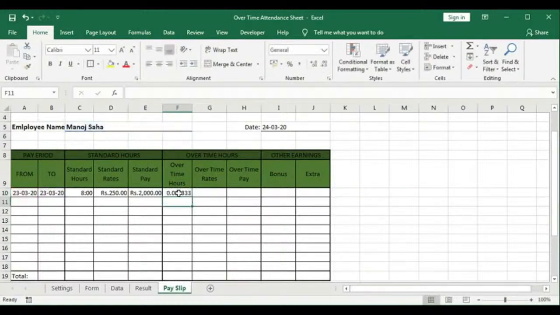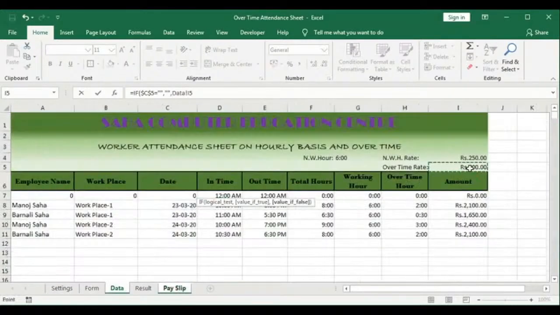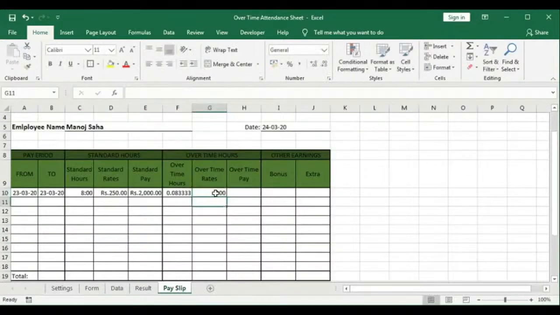Then press enter, and now the rate will be equal to, if this cell equals blank, then we will get a blank result. Otherwise, we will fetch the data from the data sheet, this one, press F4, press enter, we got rupees 30. Now the pay will be equal to, within bracket, this into this, bracket close, into 24. So it is 600.